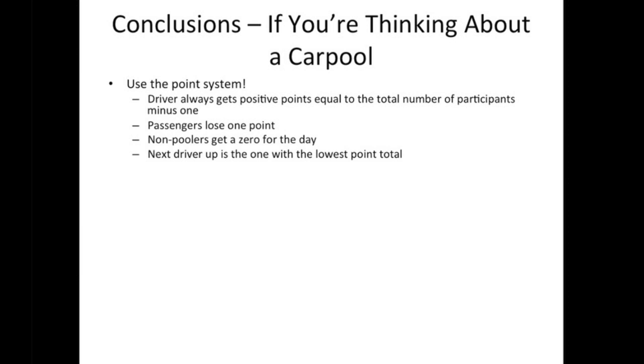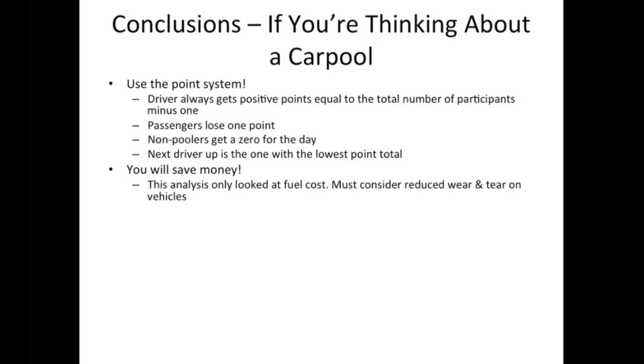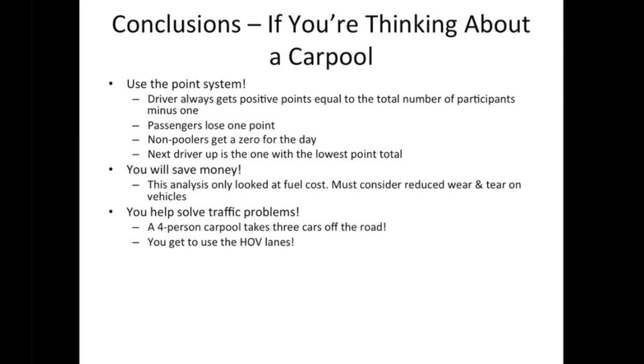So here are some conclusions if you're thinking about doing a carpool and you'd like to use a management system. Use the point system. The driver always gets positive points equal to the total number of participants minus 1. Passengers lose 1 point, non-poolers get a 0 for the day, and it's easy to figure out who's the next person to drive because that's the person with the lowest point total. You will save money, even though this analysis only looked at fuel costs. You've got to consider reduced wear and tear on your vehicles as well. You'll also help solve traffic problems because remember, a 4-person carpool takes 3 cars off the road. If more people did this, we'd contribute significantly to solving our traffic problems.